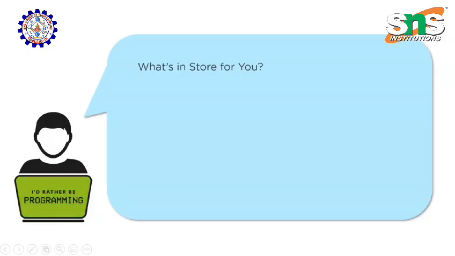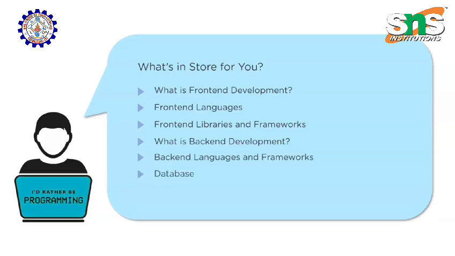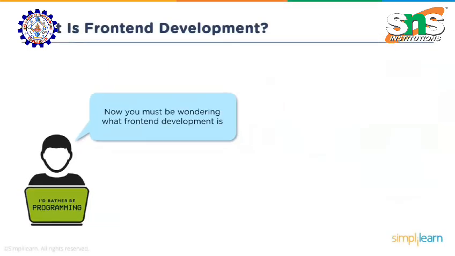So here's what's in store for you. First, we'll have a look at what front-end development is. Then we'll see some of the front-end languages. Then we'll move on to some front-end libraries and frameworks. Then we'll see what back-end development is, understand some of the popularly used back-end languages and frameworks. And finally, we'll have a look at the database. So now what exactly is front end?